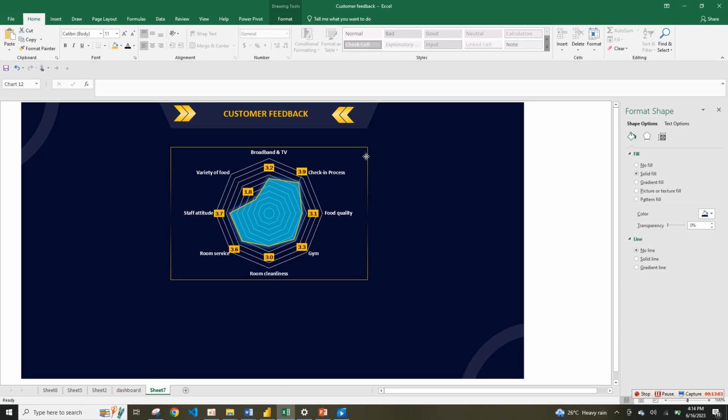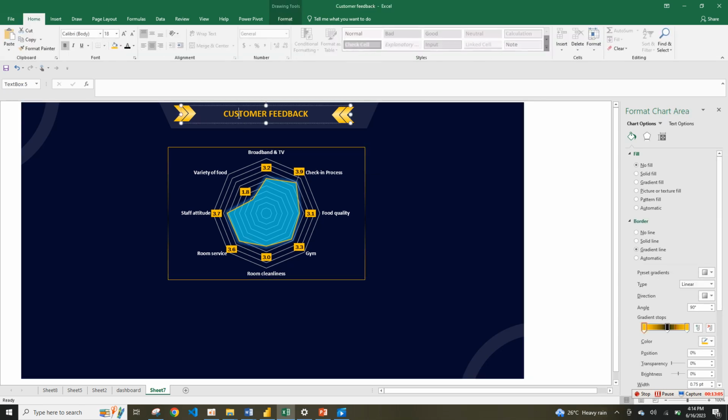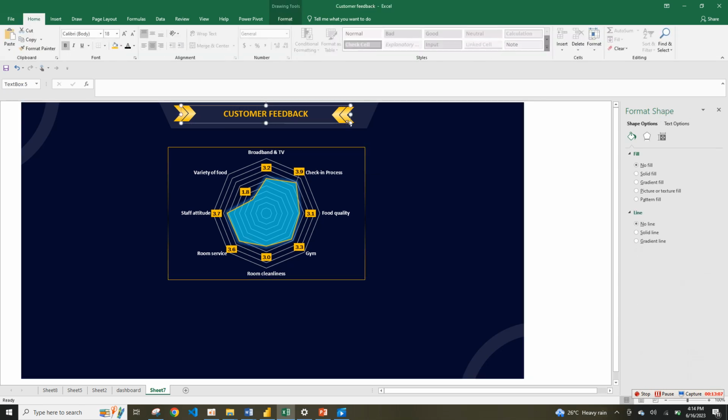So now the next thing is we can just copy this, bring it here, bring this one here. Then let's change it to General Rating.